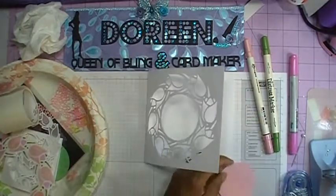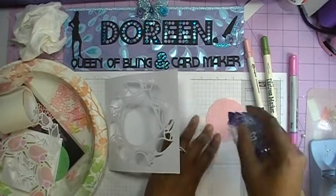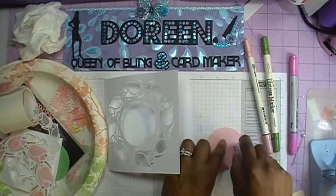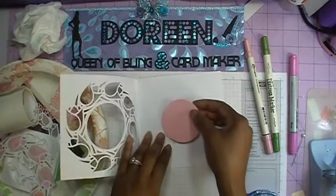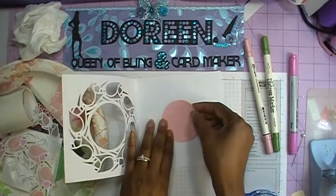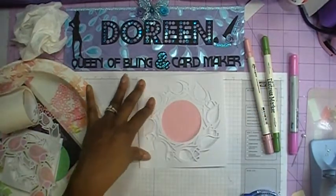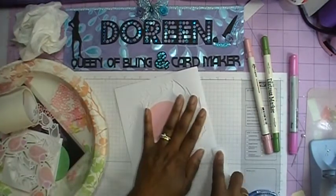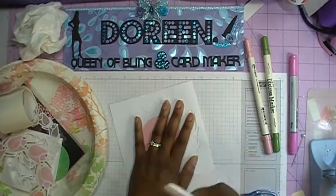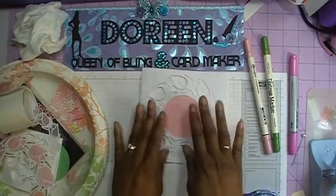So let's just take the Tombow and get some tape on here, and then we're going to add that. Get tape all the way around, and then I'm just going to line up with the marks that I made and make sure we're able to close it up. The other thing is I want to make sure I got this creased all the way down, so I'm just going to take my Teflon bone folder and press it all the way in. So now we've got our image.